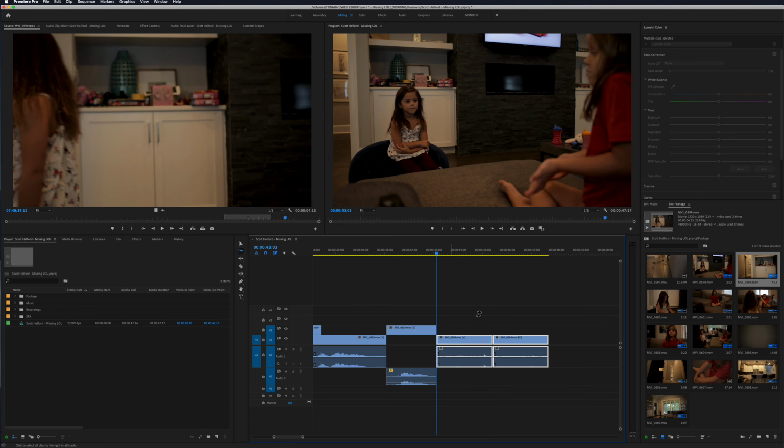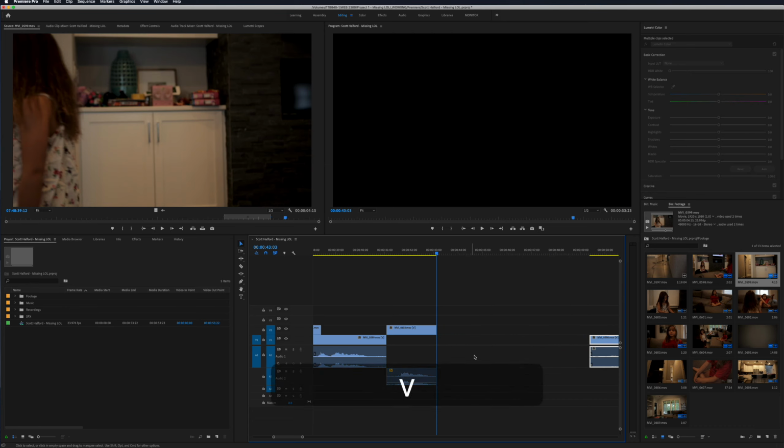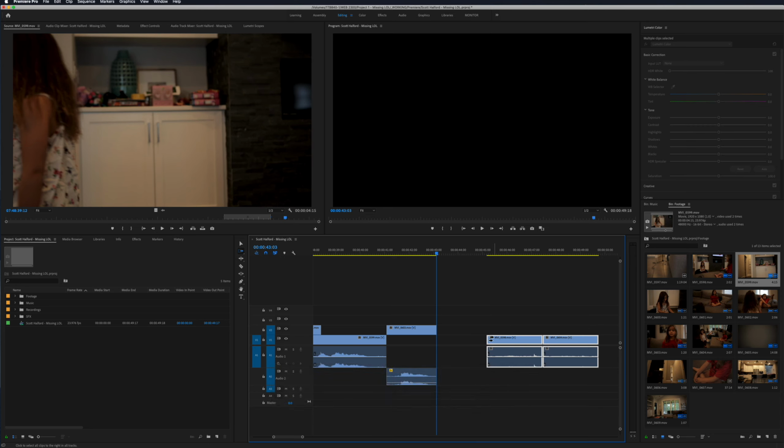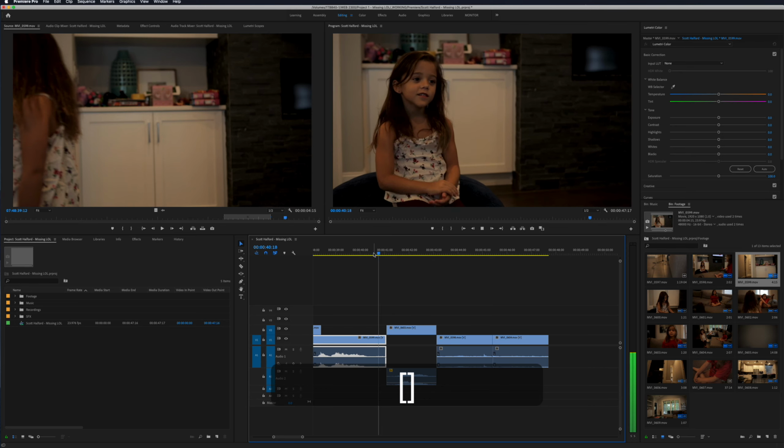Also, if you're trying to make extra room, if you're trying to add some space here and doing different things, you can do the same thing. You can move everything out of the way, do cuts in here, do changes and move everything around, and then you can grab it all again, bring it back and snug it all up. So that's just a little tip there. All right, selection tool again. Here we go. Let's take a look.